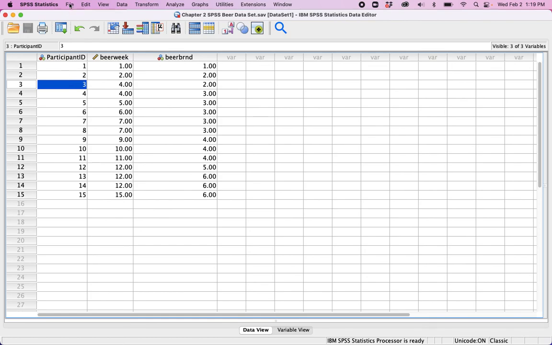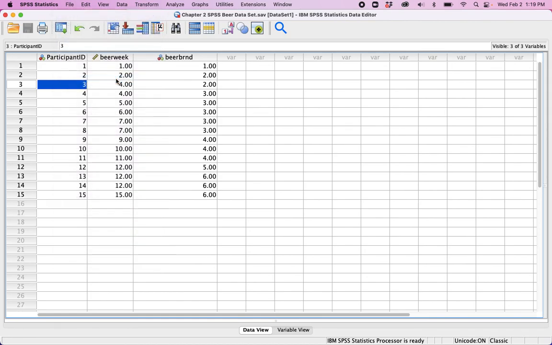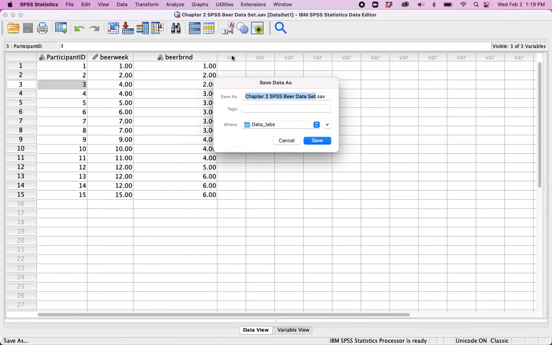So to do that, I'm just going to go to File, Save As. All right, and then for Save As, just make sure to give it a descriptive name. So I've given this file a descriptive name.